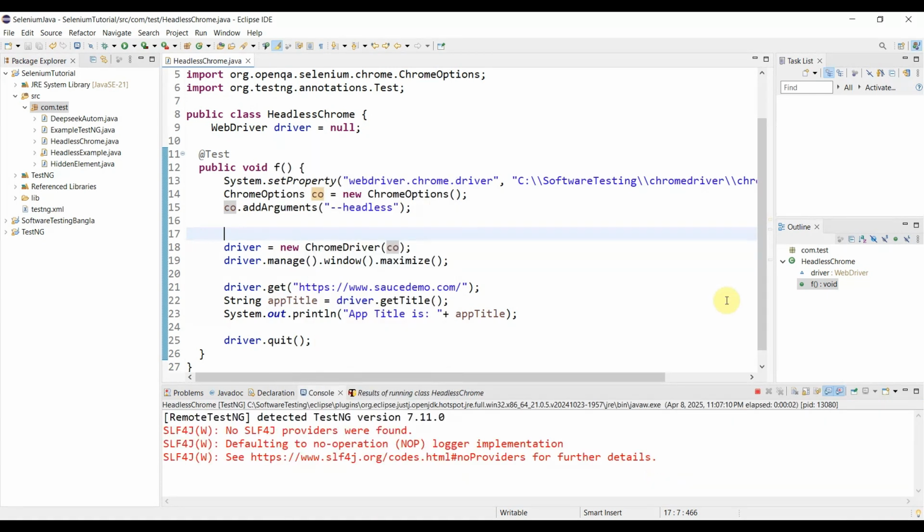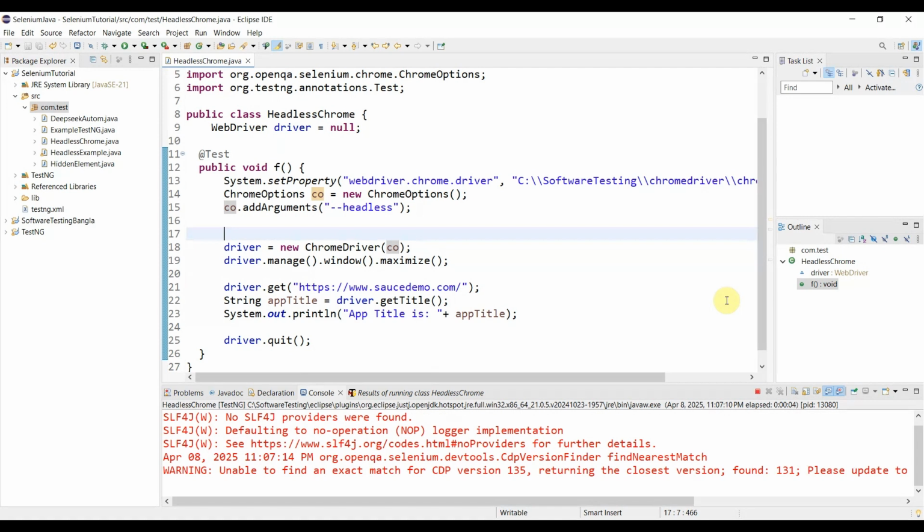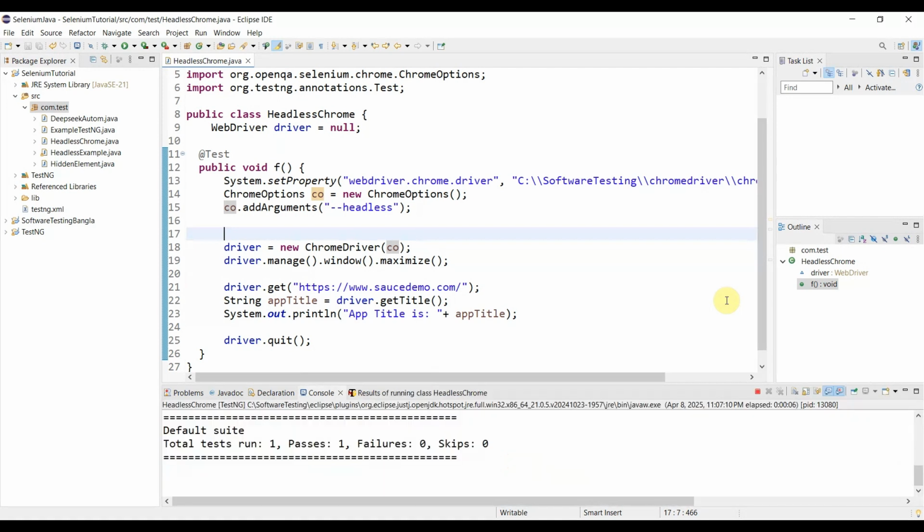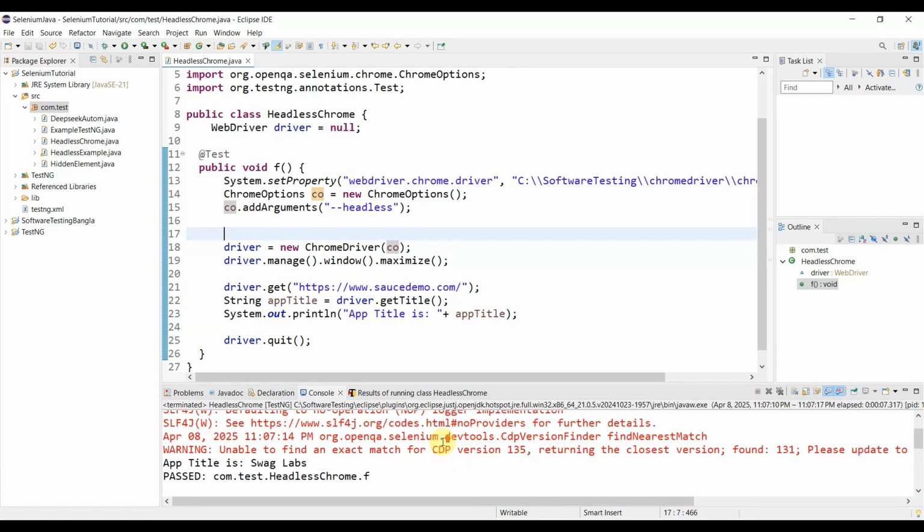It is running, but the browser is not opening. You see how it goes. You see it is done. Headless mode is so fast. It passed, and I see it is printed. That means your headless mode run will be fast. If you have a big test and you run it with headless mode, it will take less time than headed mode. So there are many reasons you need to run your test in headless mode.